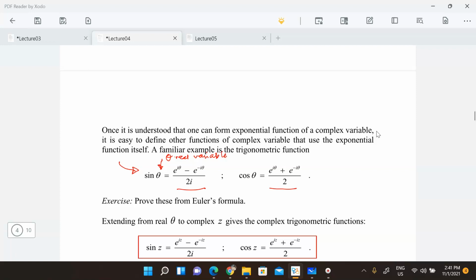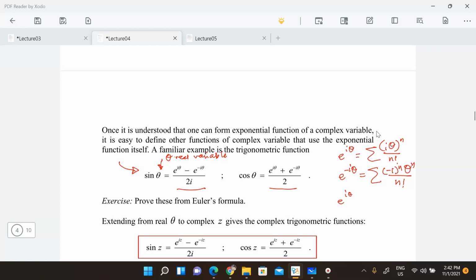Anyone? Okay, maybe not. So if you remember, e to the i theta gives you what? All powers are there. So i theta to the n over n factorial, and then e to the minus i theta, I will have minus 1 to the n theta to the n over n factorial. So if I add these two things up, when n is odd, I will have an extra minus sign, right? If n is even, that's fine.